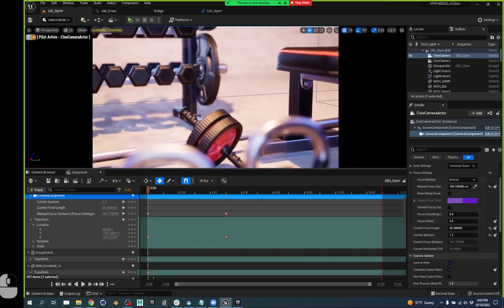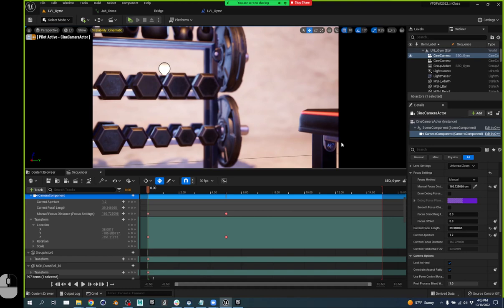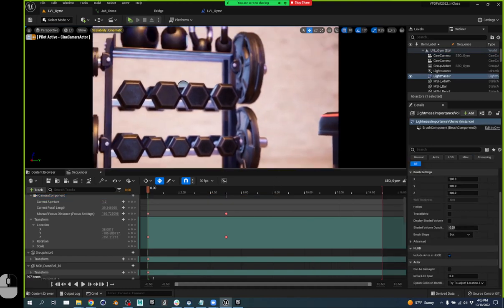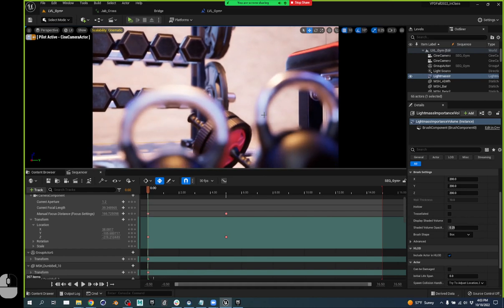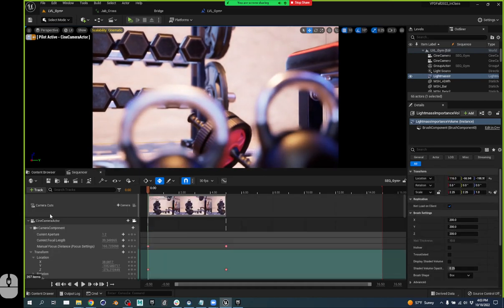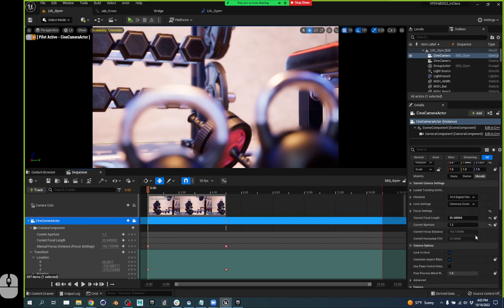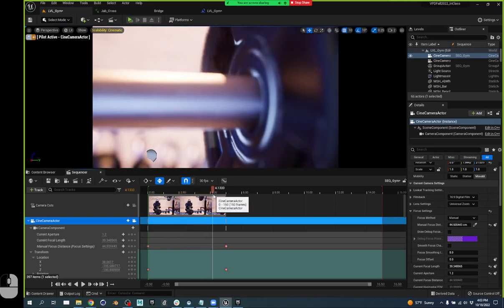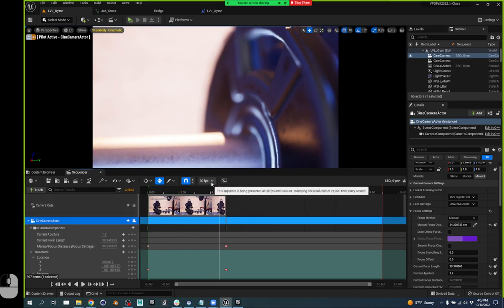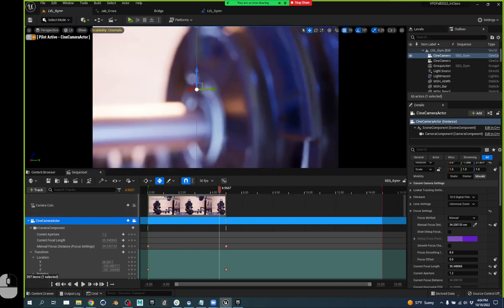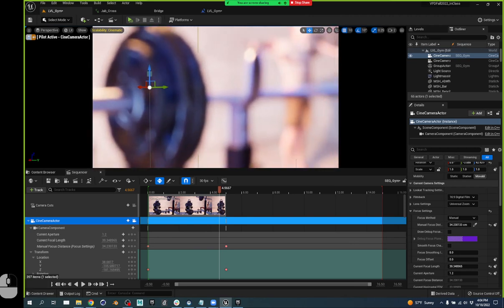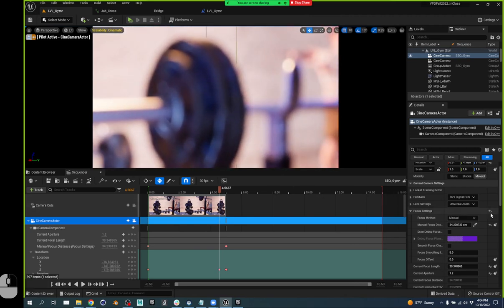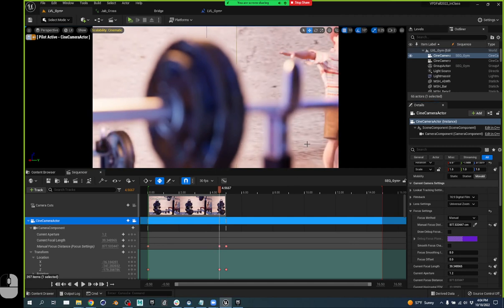Now with this, I think I can frame it more like that. That's cool. So back to my focus settings. There we go. And then as it comes up, this slowly comes into focus. Isn't that cool? The framing isn't great, but we get the idea. We want to see the guy in the background.